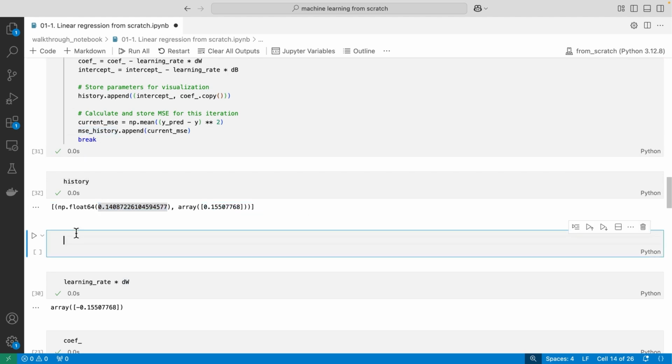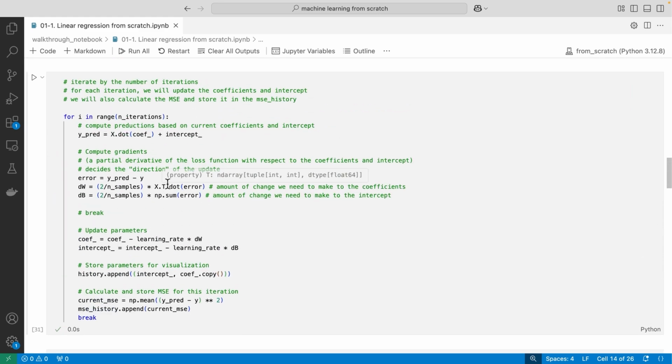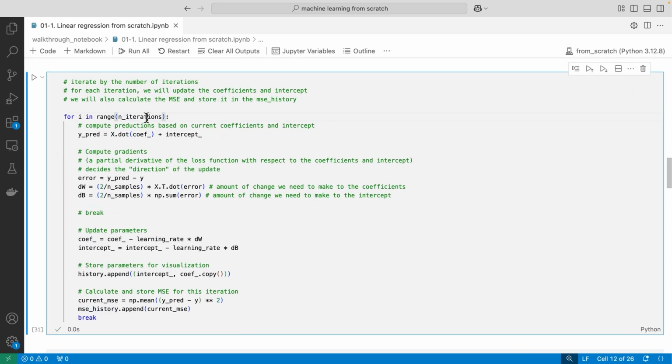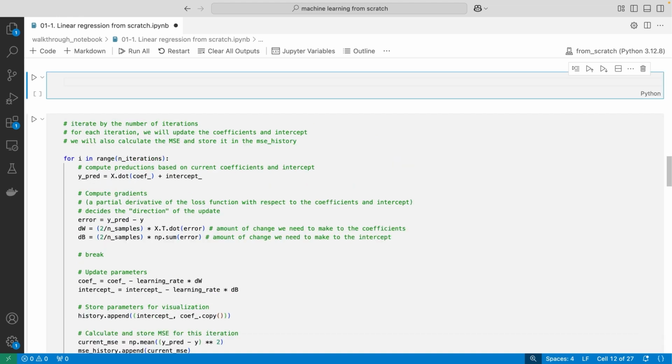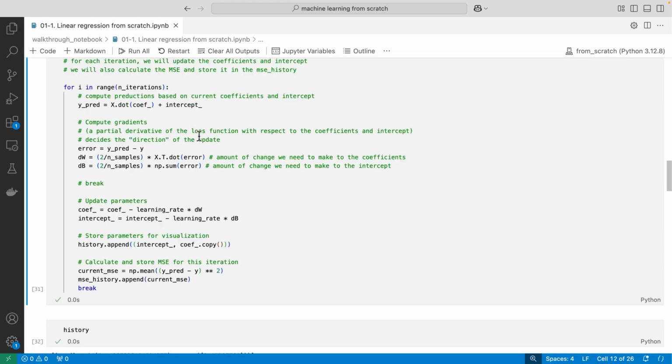And for our mean squared error term, we have 52. So this goes on multiple times, and here we set the number of iterations to be 100. Let's see if I'm correct. Yes, we have set it to 100, and this would go for 100 times.